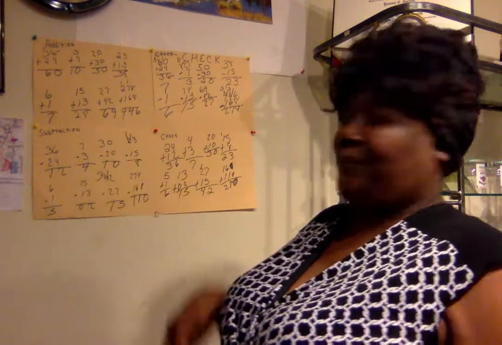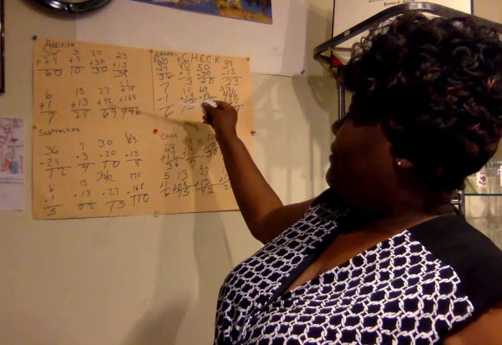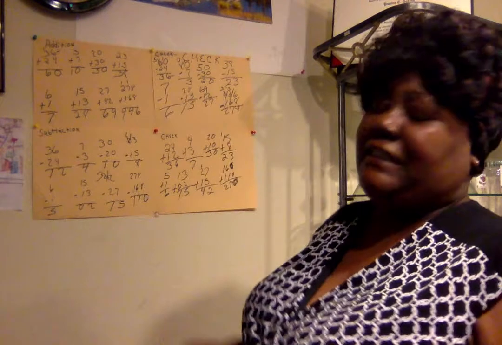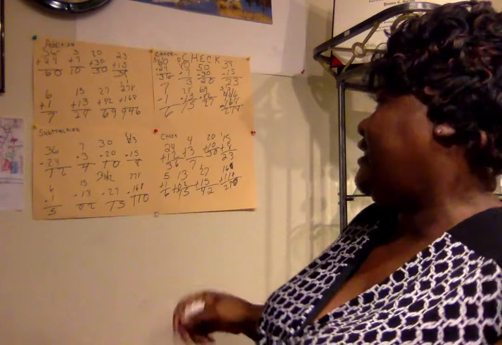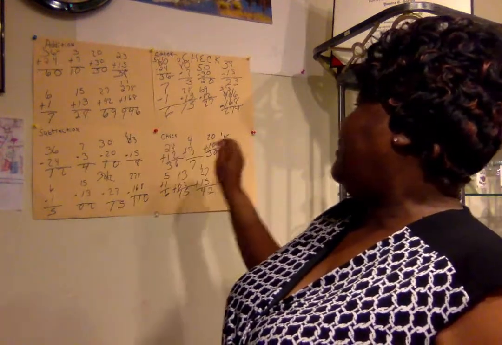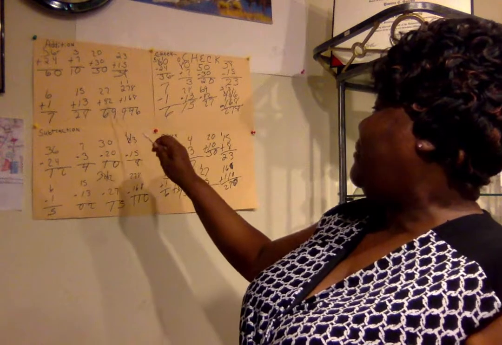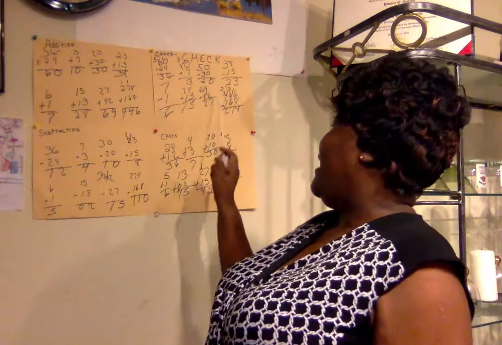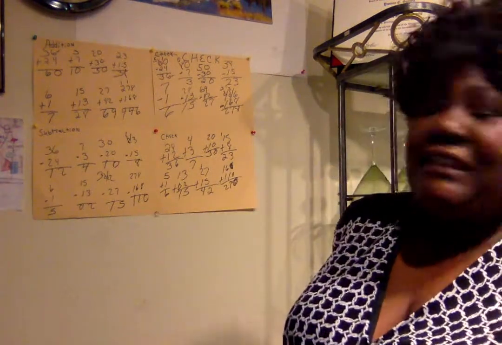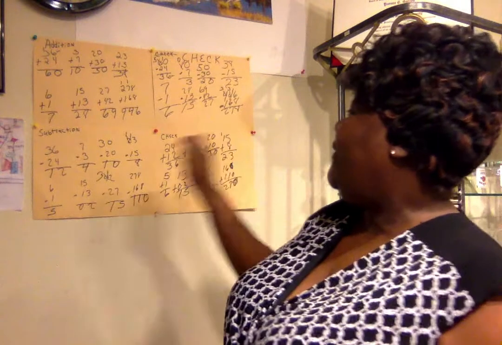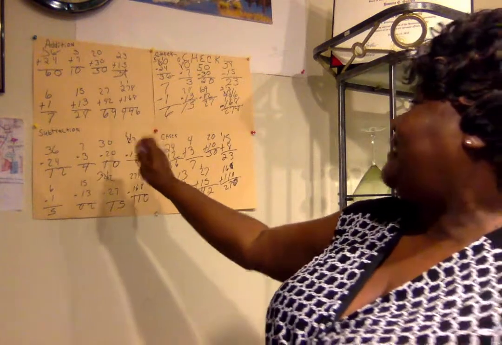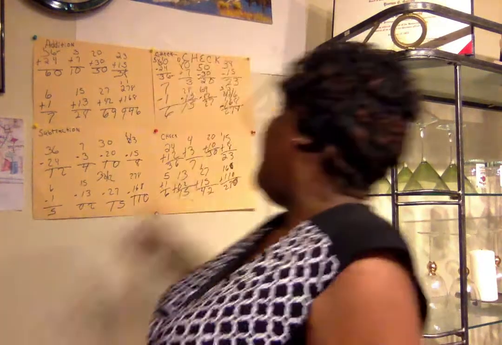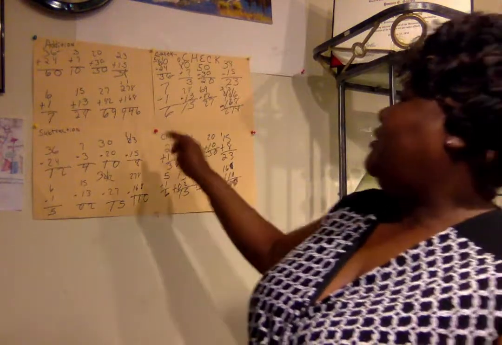27 plus 42. You start with the last number adding. 2 and 7 is 9. 4 and 2 is 6. Answer, 69. Check it. You would say the answer was 69 minus the second number in the problem, 42. So 69 minus 42. You would say 2 from 9 is 7. 4 from 6 is 2. The answer is 27. The first number in your problem was what? 27. Therefore, you would know that your answer is what? Correct. Moving to the next problem.